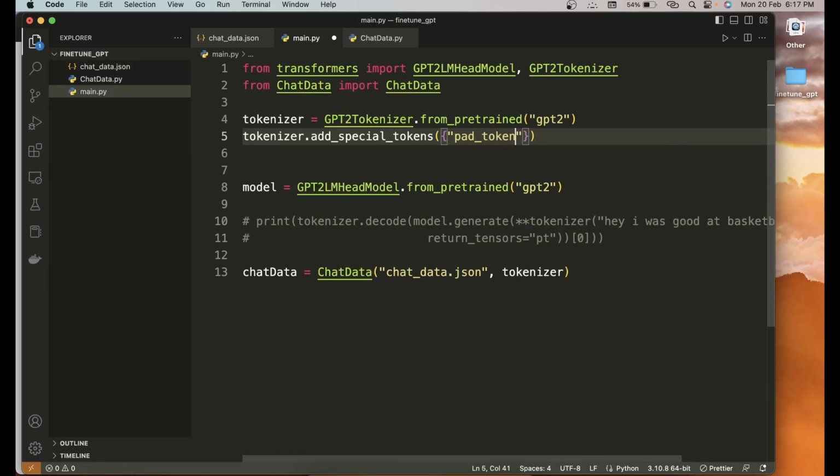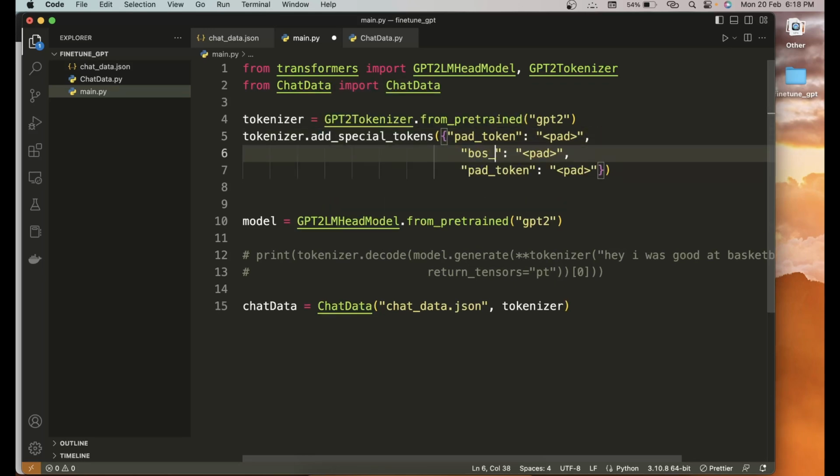First will be a pad token, so the pad token is going to be basically pad, and the other things we need to pass are beginning of string token and end of string token, which are start of string and end of string. That's all.